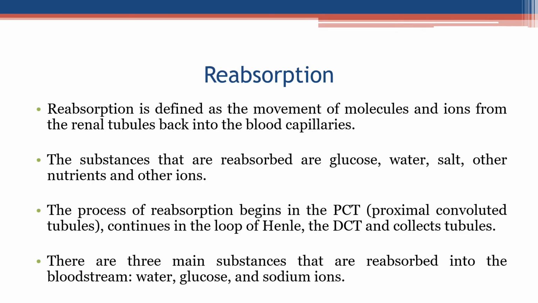Reabsorption. Reabsorption is defined as the movement of molecules and ions from the renal tubules back into the blood capillaries. The substances that are reabsorbed are glucose, water, salt, other nutrients, and other ions. The process of reabsorption begins in the PCT, proximal convoluted tubules, and continues in the loop of Henle, the DCT, and collecting tubules. There are three main substances that are reabsorbed into the bloodstream: water, glucose, and sodium ions.